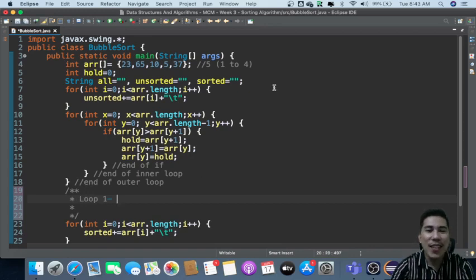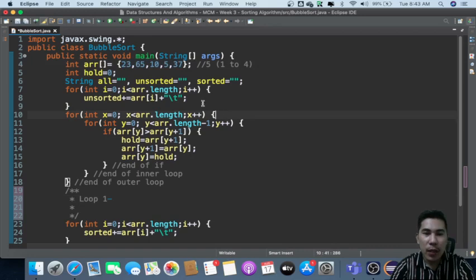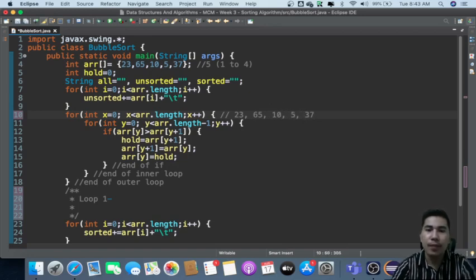Okay, so this time we are going to use these elements. So right here we get to compare. Again, we have 23, 65, 10, 5, and 37.